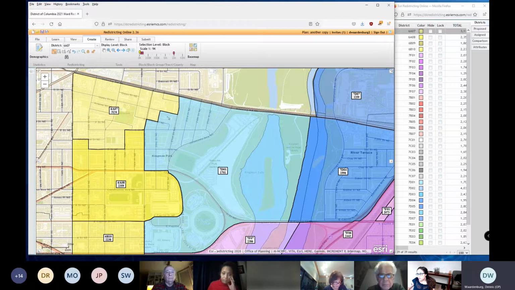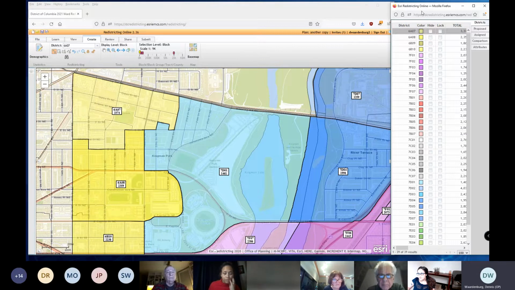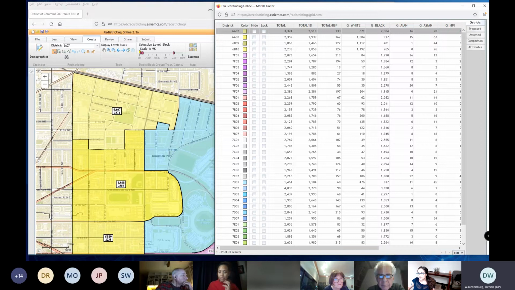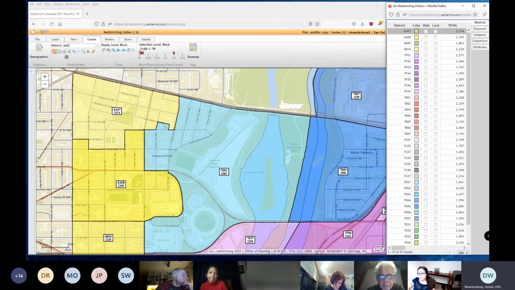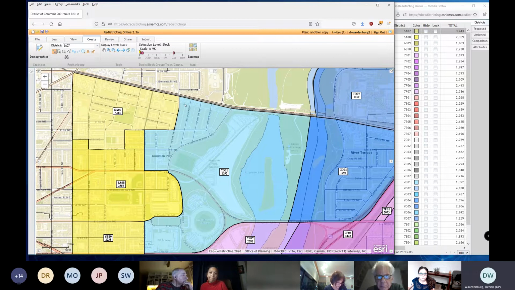And you'll see the map changes, and on the fly, the population label also changes, and the population in the district window itself and any other statistical fields you have open will also all change on the fly as you make these changes. So it's all interconnected. The map and the data are one and the same, and on the fly both are updated as you make edits.